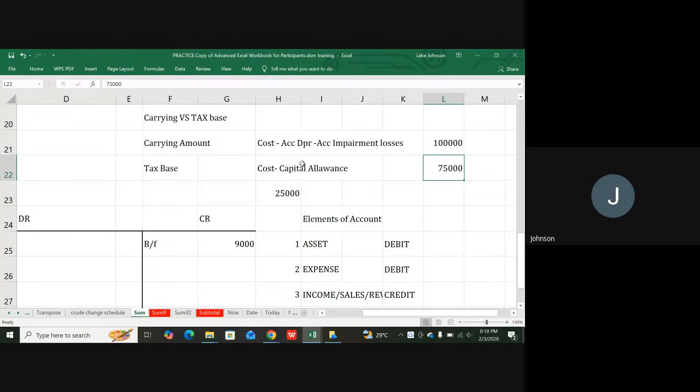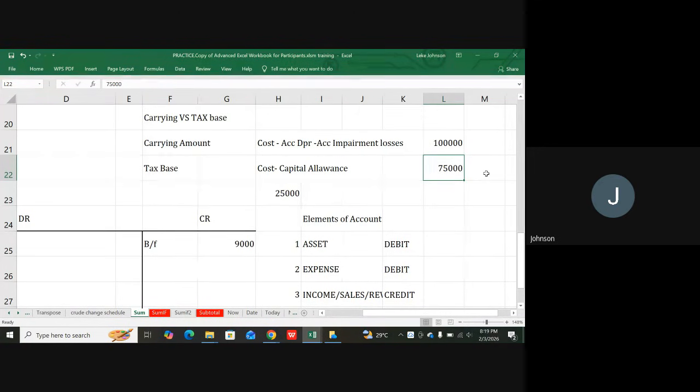So the taxman is going to give a capital allowance of 75,000, and you are charging 100,000 as your depreciation. Therefore, the taxman will disallow the 100,000 and give you 75,000 in place of it. It's going to make your profit go higher.